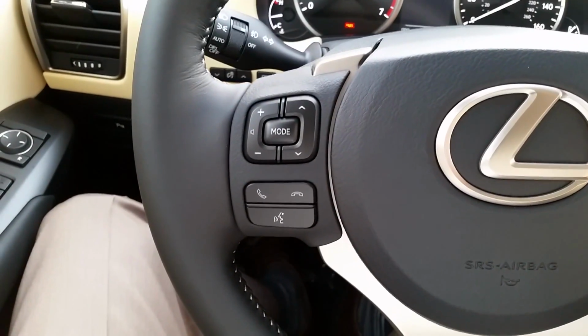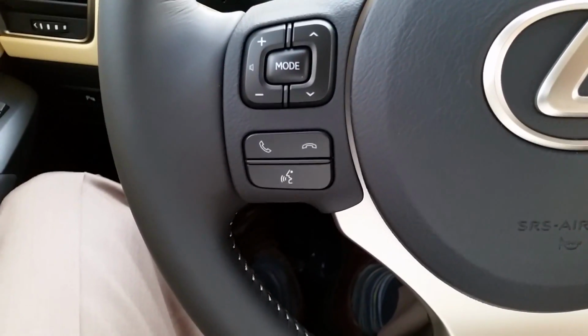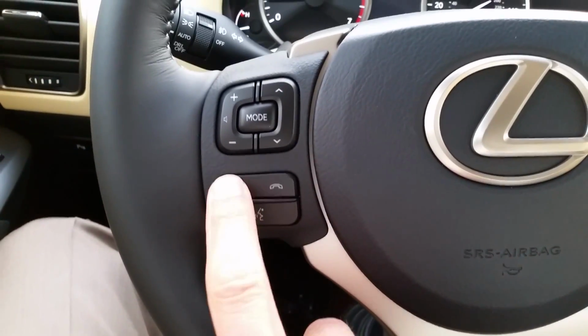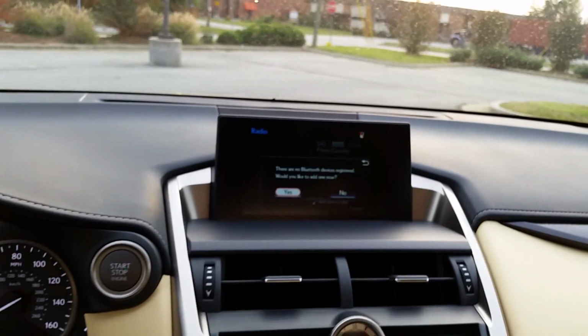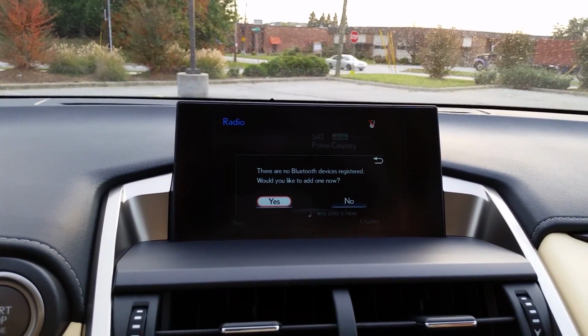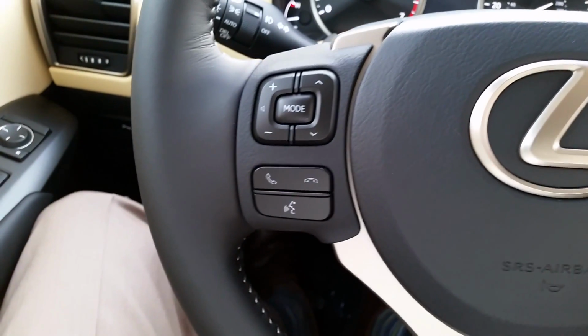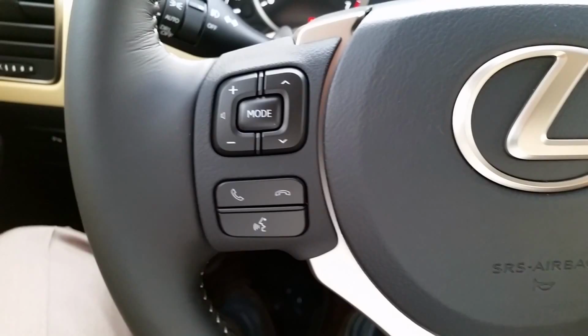Another standard feature on the NX is Bluetooth wireless connectivity with your smartphone. So you can use that button right there to pair your smartphone, and I just press that button, and on our Lexus display audio we see a little notification that says there's no Bluetooth devices registered. Would you like to register one now? We don't need to do that just yet, but that is standard equipment, Bluetooth right there. Now another nice portion of that is standard is USB smartphone connectivity. In this little box you've got a little USB port.